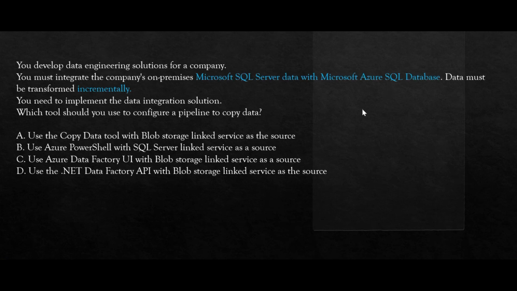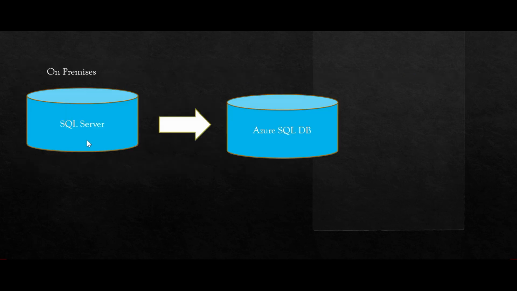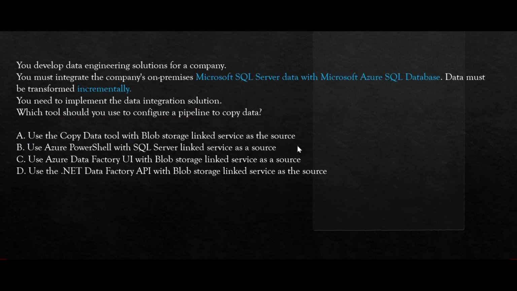Now let's look at the next question, question number 26. So you may pause the video here if you want some more time to read this question. This is the last one for this video. So you have SQL Server on premises and you have to move it to an Azure SQL database on cloud. Let's scan through the options.